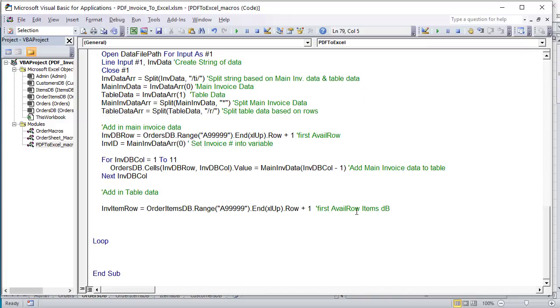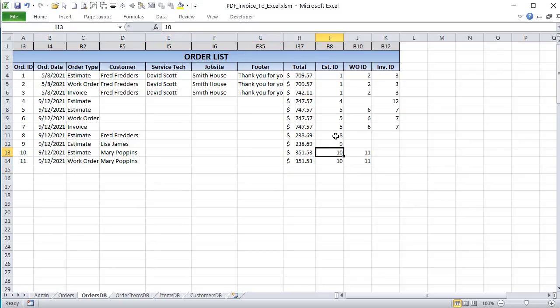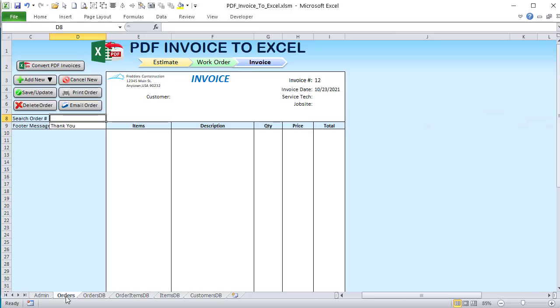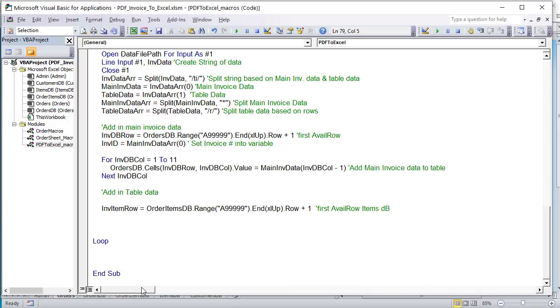Once we know what row we're going to be adding, at least the first row, what we want to do is get that order row. What is the order row? I want to set an initial order row. Why is that important? If we look in here, we keep track of order rows. I need to know what row it's going to be placed on. Our initial row is always going to be 10, and we're going to go 11, 12. So in this case, our first row for this particular format is going to be 10. So let's set that initial row to 10. We can do that inside our order row, which is going to equal 10. Set initial order row, and then all we need to do for every item is increment it by 1.